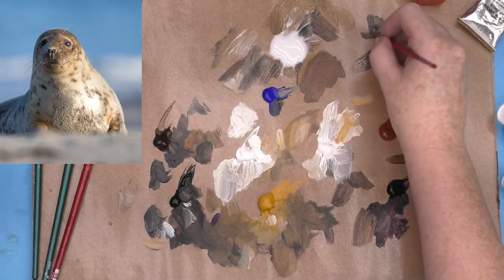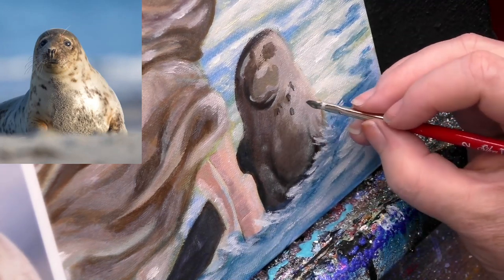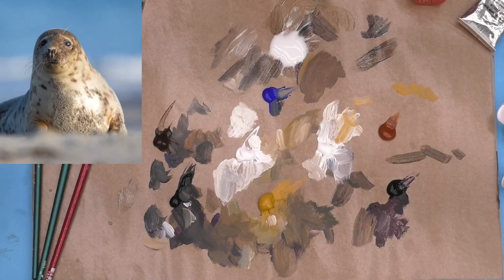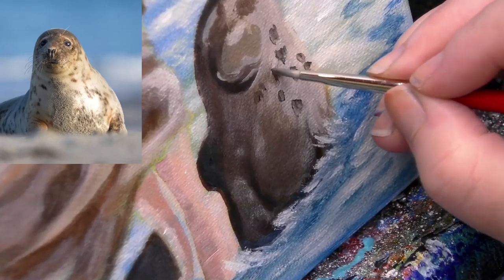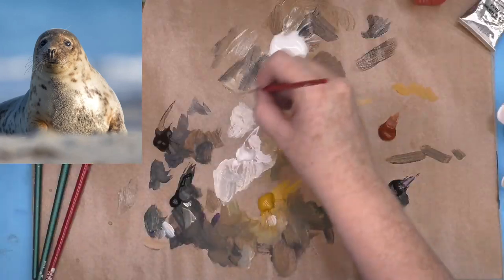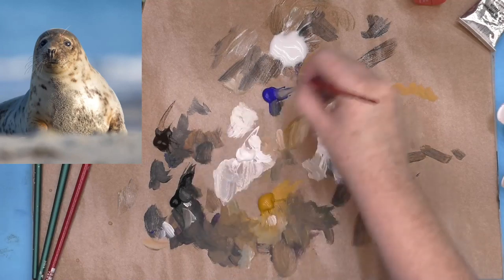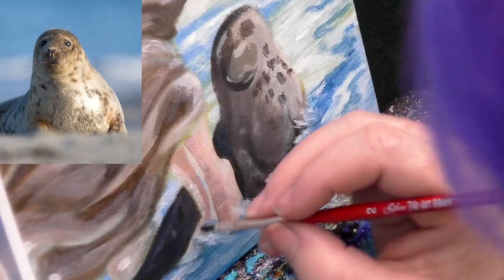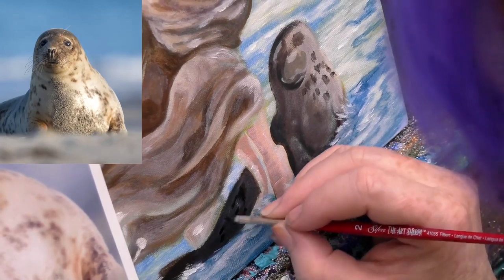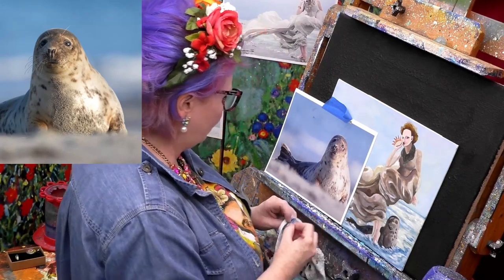So I'm going to get my brush with a little bit of the black and the glaze, and make sure that I'm spotting some things. I'm going to wipe this out. I'm going to make these spots a little more subtle. Subtle spots. They're there, but you've got to look closely. They're just little fuzzy spots. They get a little bit of black because it's a little bit darker back here, just so we can talk about these. I imagine these spots are super useful in hiding from sharks that are not our friend.